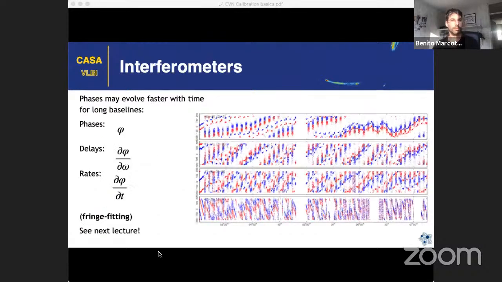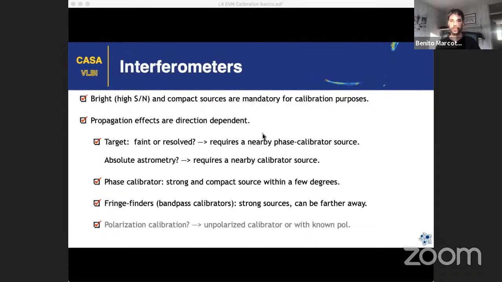So he will explain everything to you. One thing, as you can see here, is that you really need good signal to noise, of course, to be able to trace the evolution of the phases. That's why you always want to observe bright sources. Of course, your target in general will not be that bright, or it can be resolved, so you may not have so much signal there. And that's why in general, for faint sources, you really need a second calibration source, likely really nearby to the target. So the corrections that you're applying, you assume that they are exactly the same ones that the target would require.